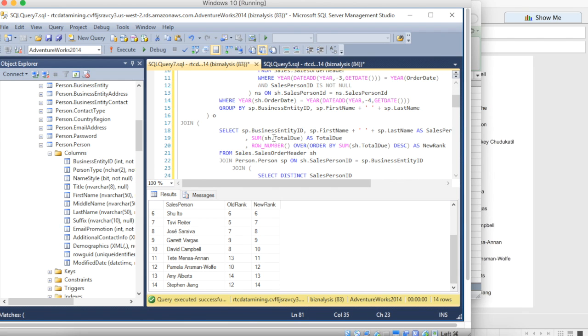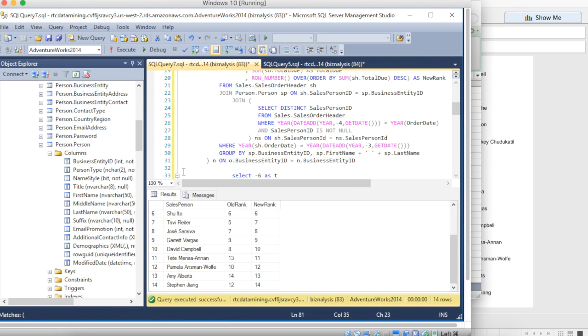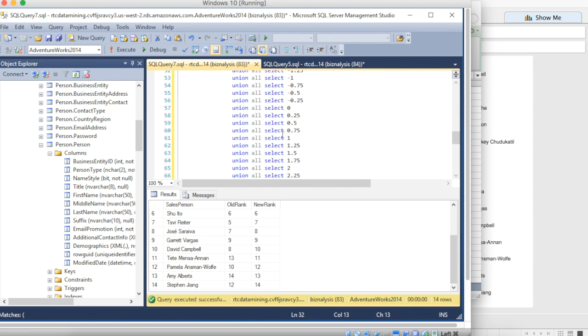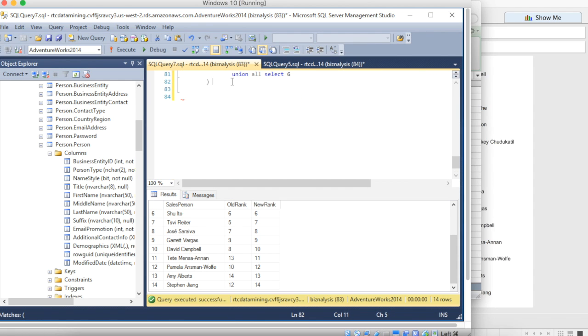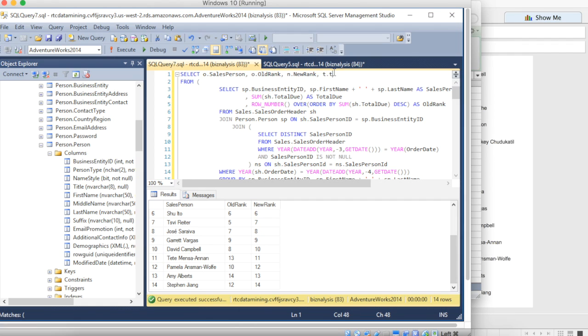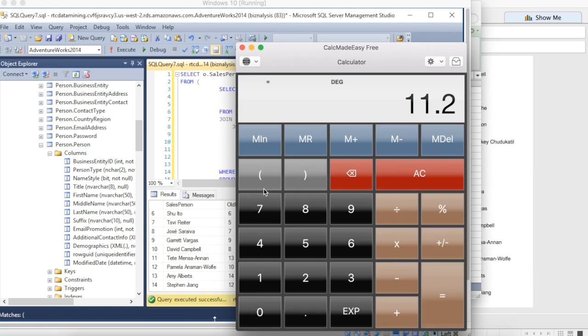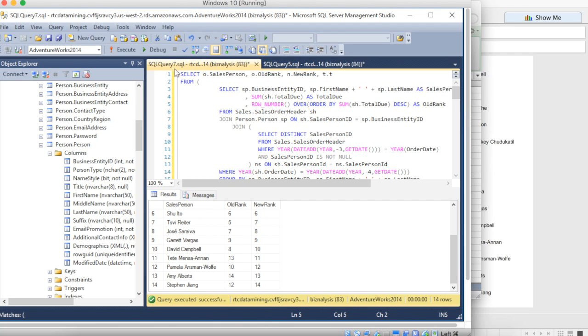So what we're going to do is a cross join, or a Cartesian join, which is going to join every record with this string and kind of blow it up. Now what we want is every salesperson to be repeated 49 times. We know there's 14 results to this query. So what we're expecting to see is 14 times 49, which is 686 results. Let's see if that's what we get.